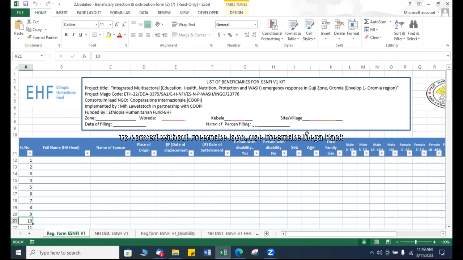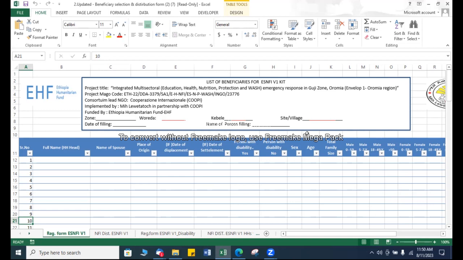Thank you very much. We are just sharing with you this beneficiary registration template for unification. During our recent field monitoring mission to some of the project target areas, we identified some inconsistency in the beneficiary registration template. So at the country office, we have slightly revised the templates that we have been using in the past. After the end of this meeting, we'll share this beneficiary registration template with you.